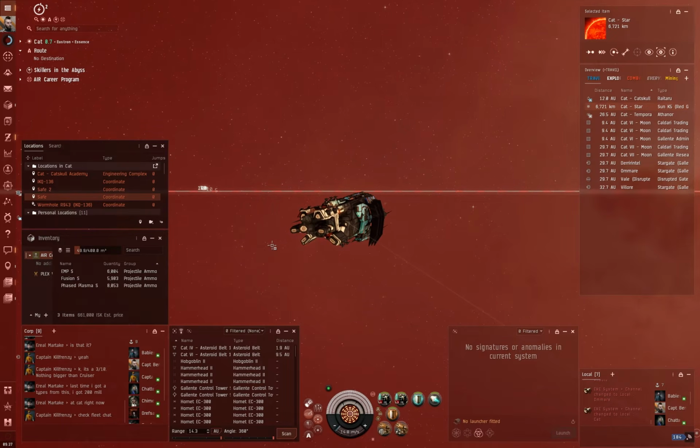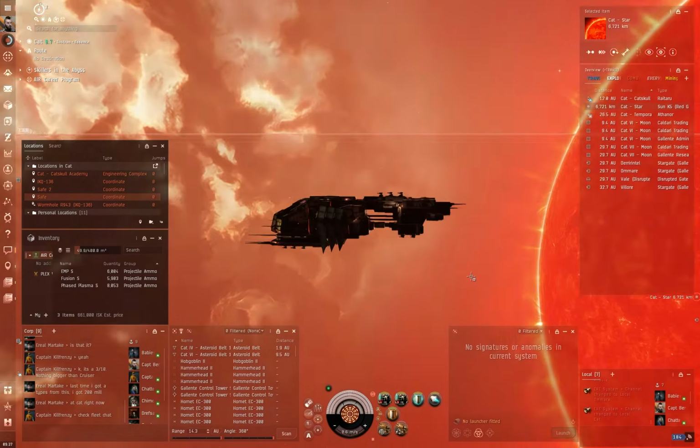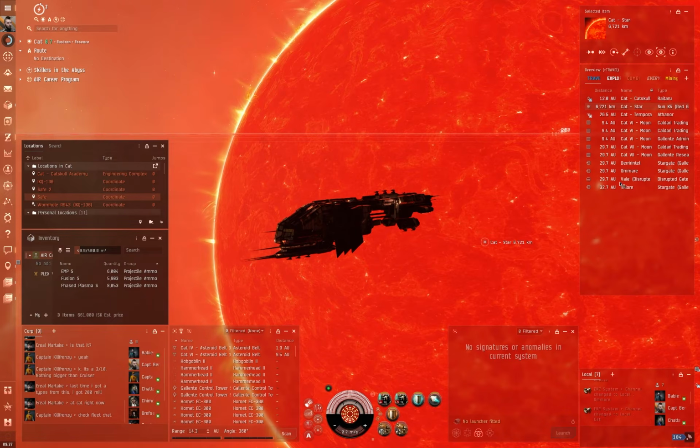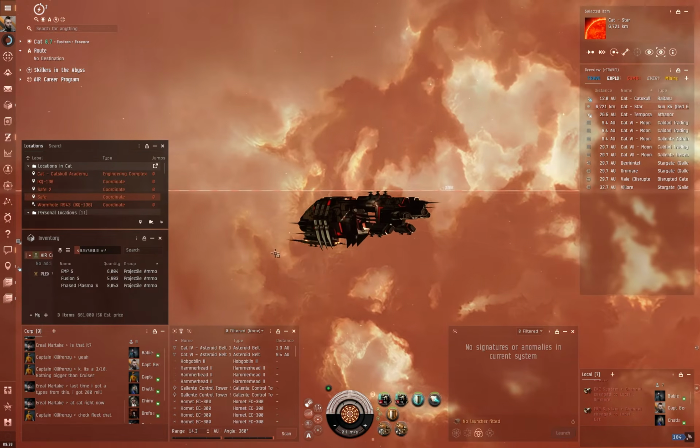I'm going to appear on his scans, and if he's a combat pilot as well, a PvP pilot, and he thinks I'm a juicy target, he could now use that as an opportunity to start trying to combat scan me down from there. But here we are now at the sun of this particular system. This brings me a little bit closer to some of the other stuff nearby.